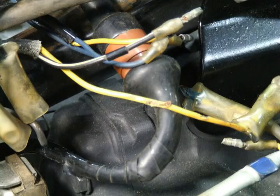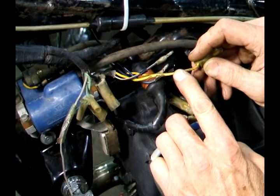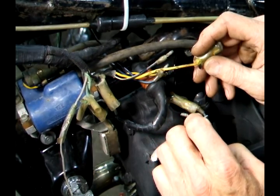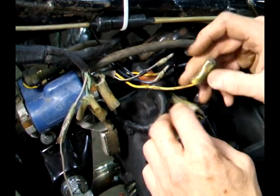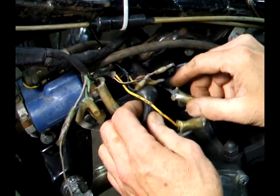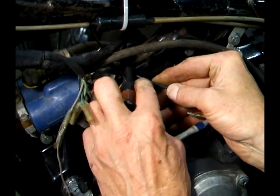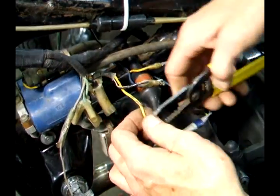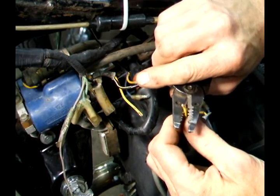So I'm checking my wiring for problems, and I found a place where the mice chewed on my ignition coil wires. This is a common problem on older bikes, and you can see the little teeth marks, and this will have to be repaired, or I'll have all kinds of ignition problems. Looks like he was pretty hungry because he did the other one too. Yep, right here is another spot where the mouse chewed into it. So what I'm going to do is just cut this off right where he chewed it and re-strip it.